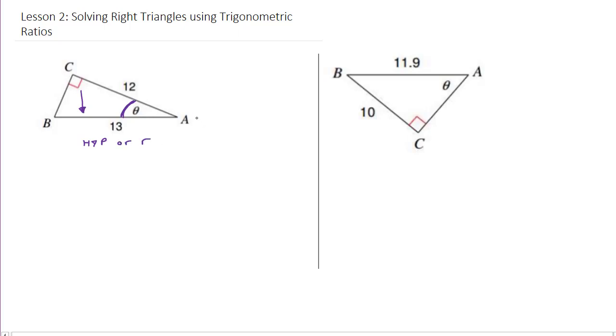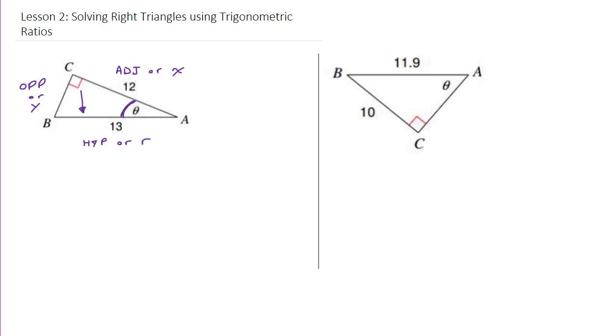Now the adjacent side is the side that's next to our angle. So since our triangle's flipped around here, this would be the adjacent side, or the x. And the side across from it, the opposite side, is over here, or the y. Now, for those of you that like to use r sine theta and r cos theta, you're probably already comfortable using that method. So what I'm going to use is the most popular method, which is SOHCAHTOA.